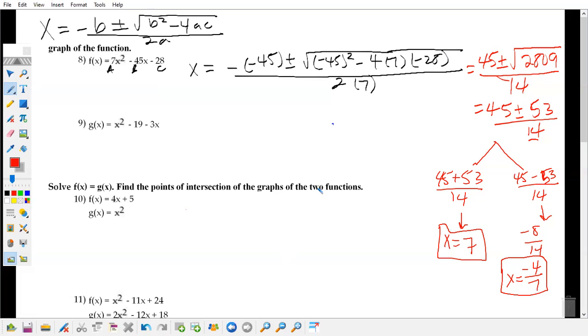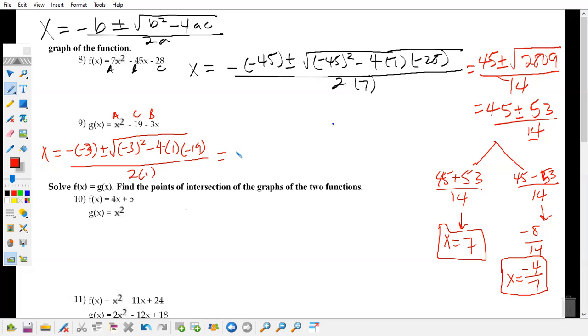So, did you notice this time that your square root didn't simplify? Did anyone notice that? All right, let's double check. So here, remember your A is always with your x squared, your B is always with your x, and your C is your constant. So when you plug it in, you should have x equals negative B, that's a negative 3, plus or minus the square root of B squared minus 4AC, divided by 2A.